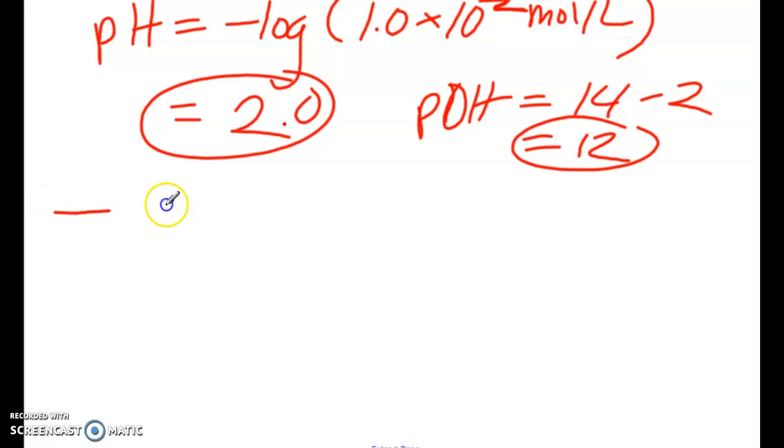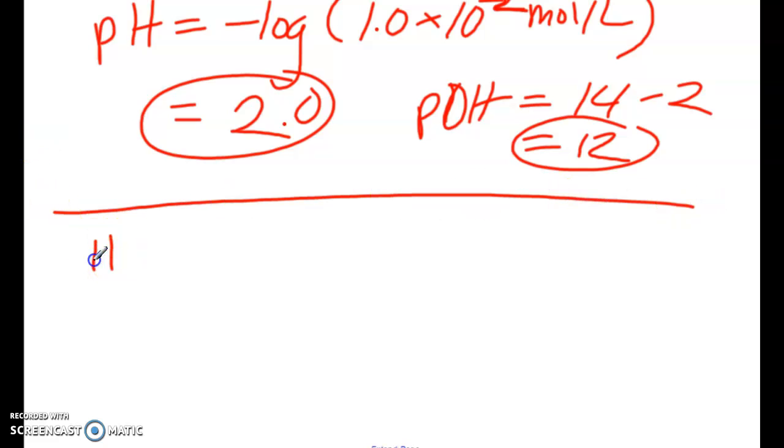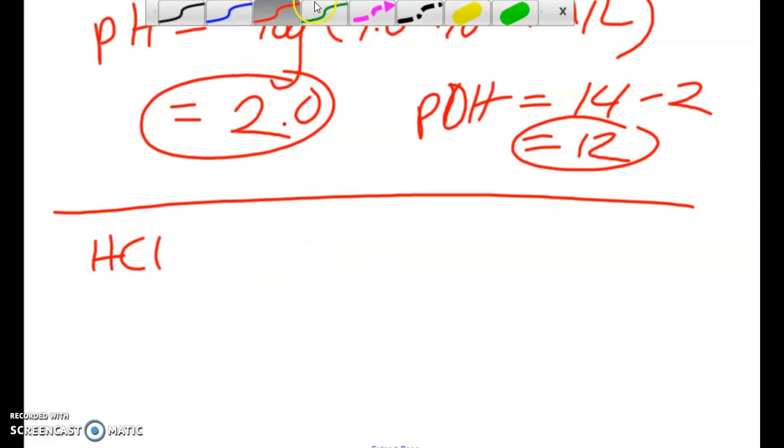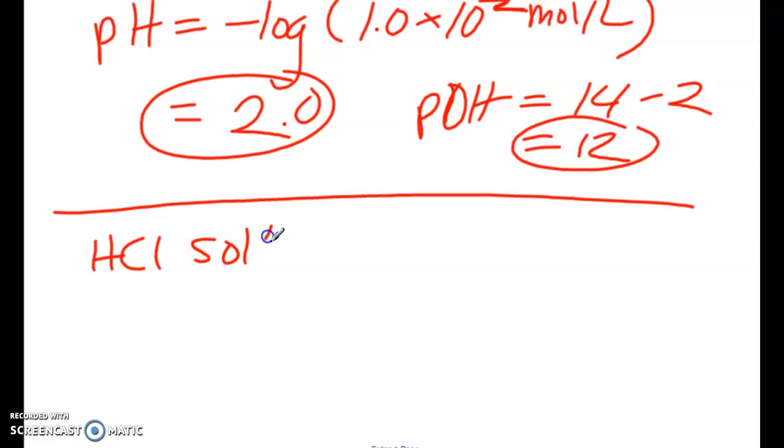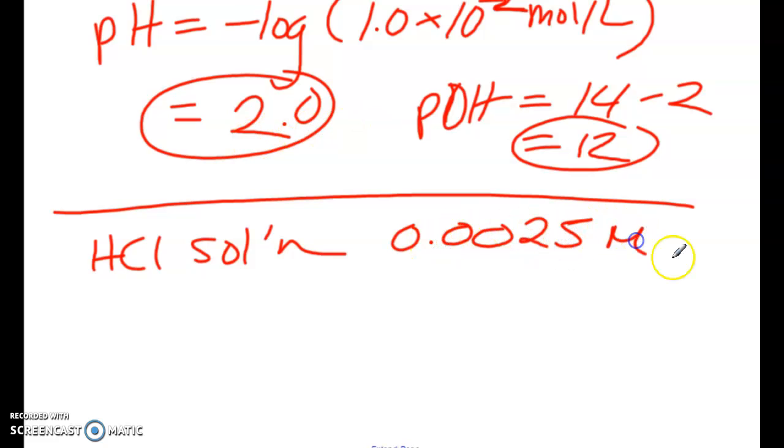the acid itself. So let's say we have a hydrochloric acid solution. It'd help if I spelled that right. I'm so used to doing short forms, I forget how to do the full name, we'll keep it consistent. We have a hydrochloric acid solution of 0.0025 moles per liter, and we want to know the pH.